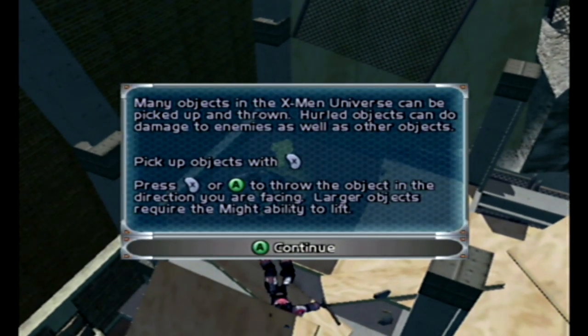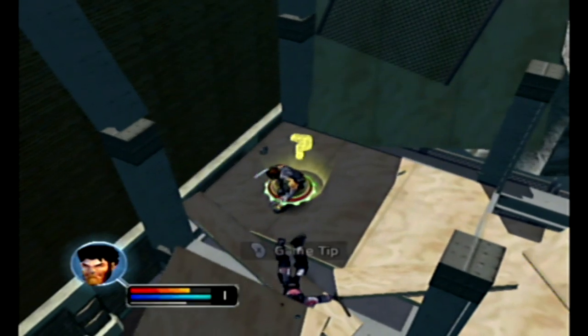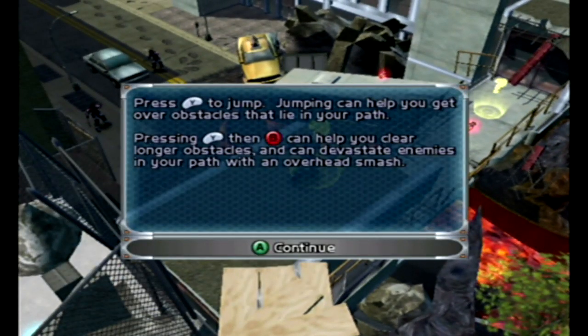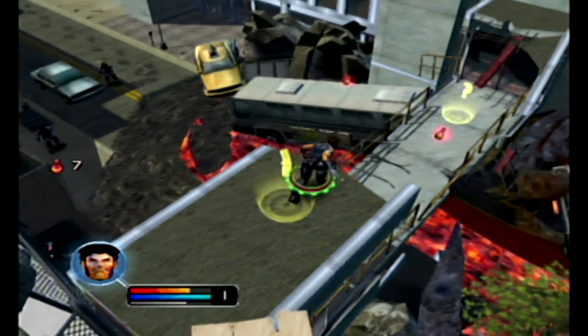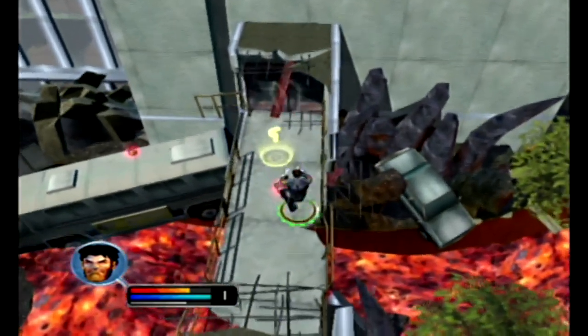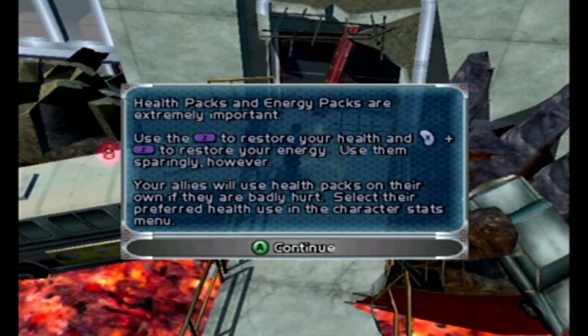Okay, you can throw objects. Pick up an object with X and press X or A. Okay, good to go. Press Y to jump, that's right. Okay, so let's do Y. There we go. Health packs and energy packs. Use Z to restore your health and X plus E to restore energy.